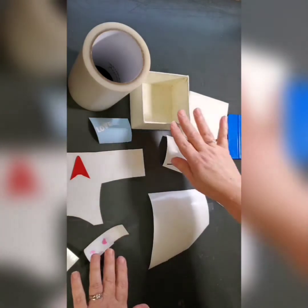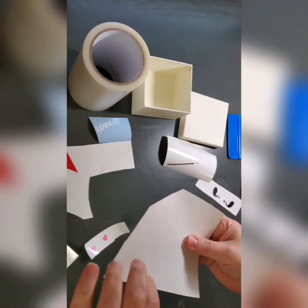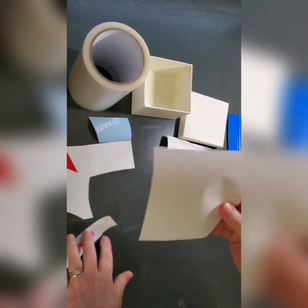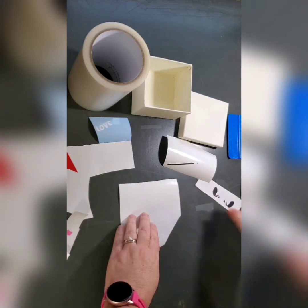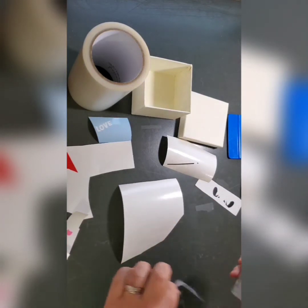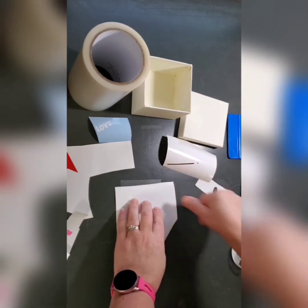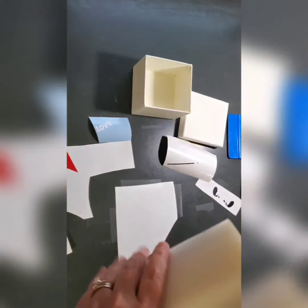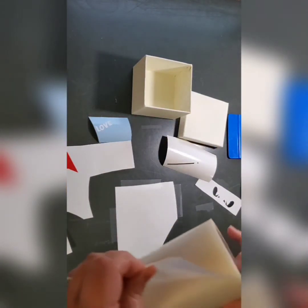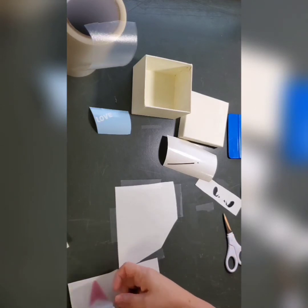Okay, I've weeded all my vinyl, and what I'm going to do is, this is a piece of backing from adhesive vinyl that I had before, so this is where the vinyl used to stick. I'm going to lay this down on my desk because I am going to build my gnome before I put him on the box. Okay, get myself a piece of transfer tape. I'm going to get my hat first.